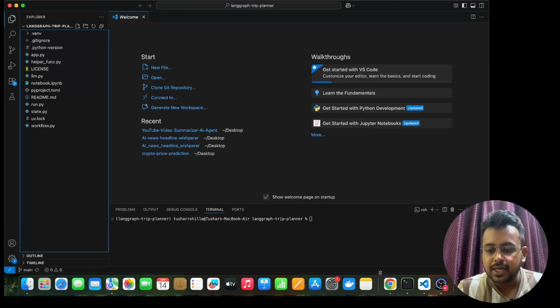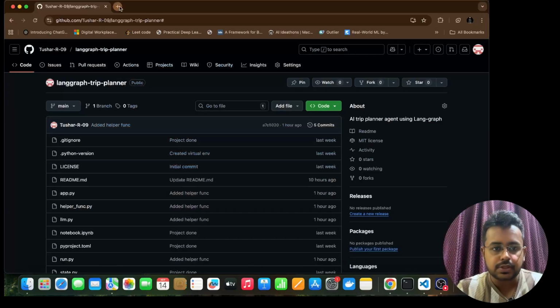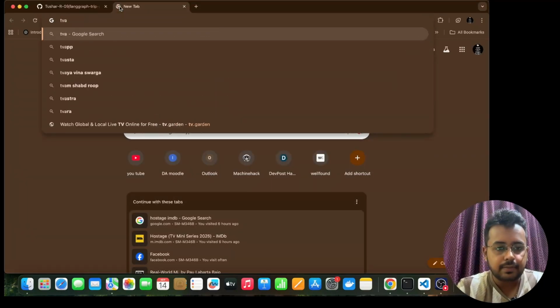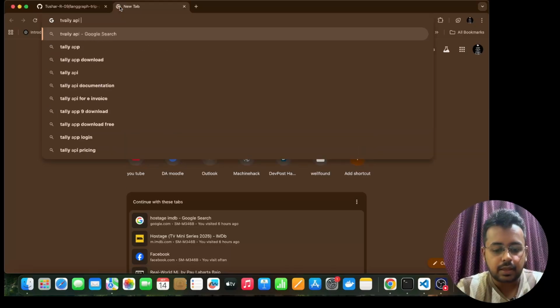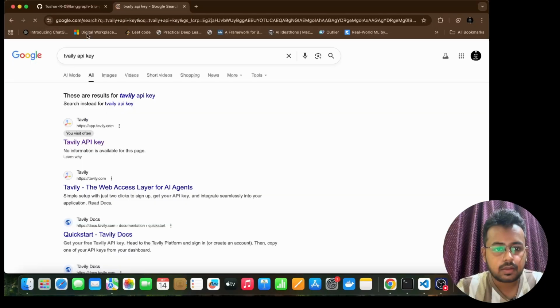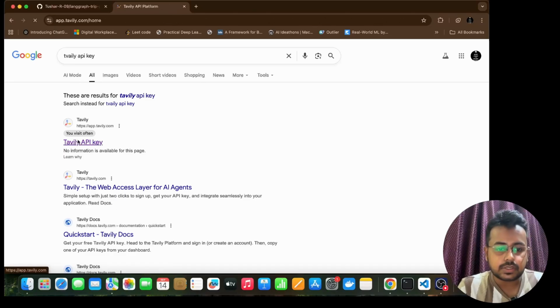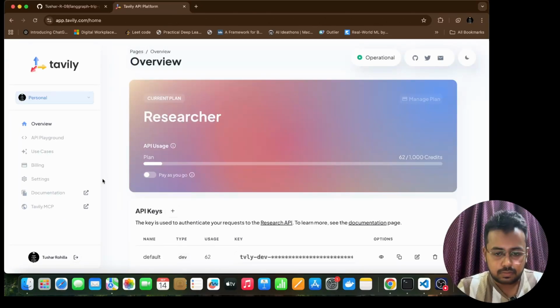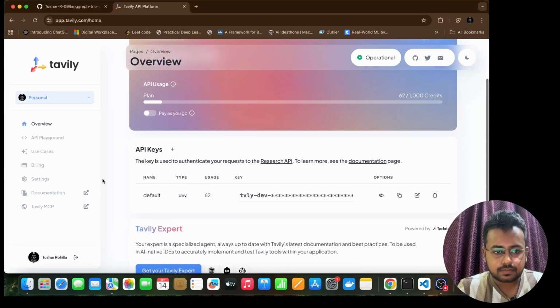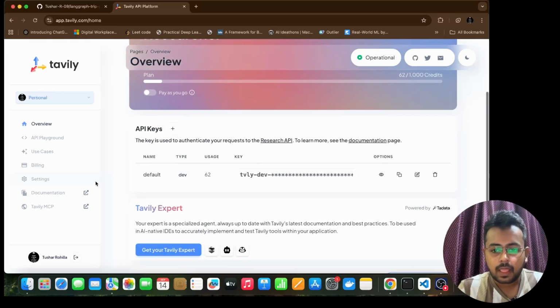To get that API key, you just need to visit Tavily API key, go to this link, and sign up the way you sign up to Facebook. And here I have already created my API key.